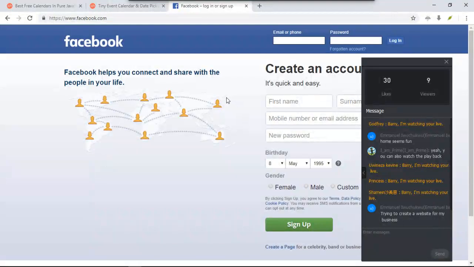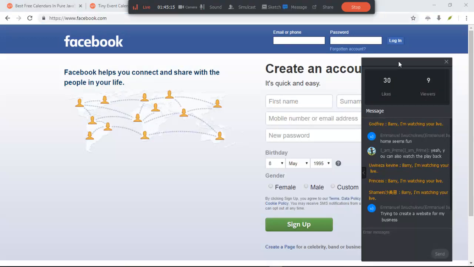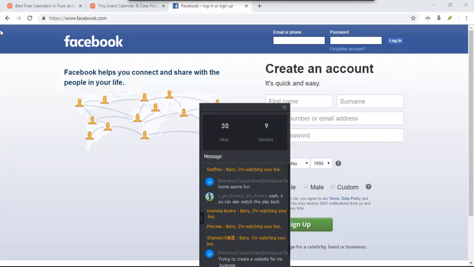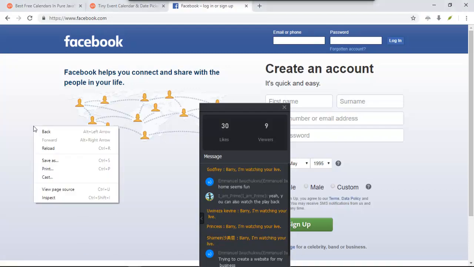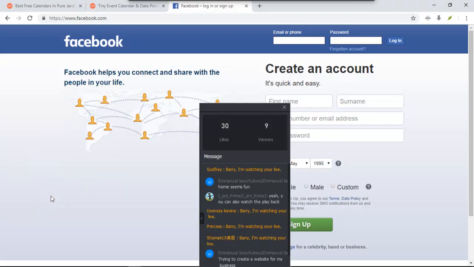Now here, let me show you what I'm talking about. You see here, your web page is having different sections. Okay, you are having this section, this section. Let me just right click and inspect the page and show you.